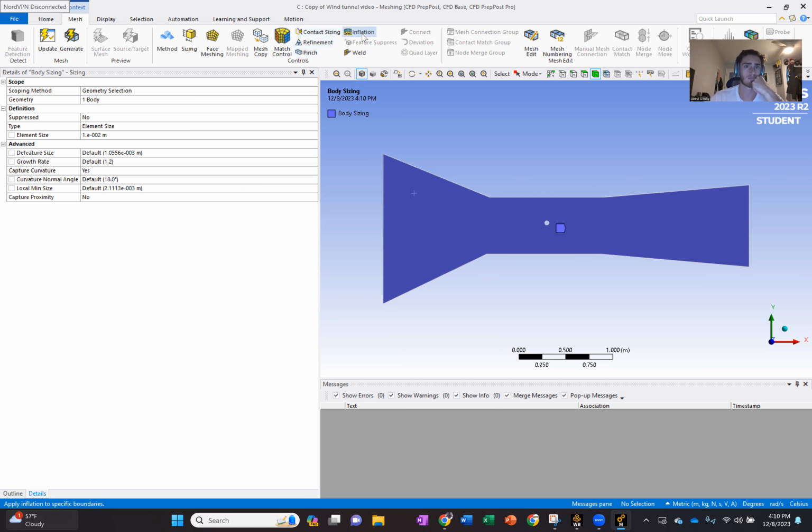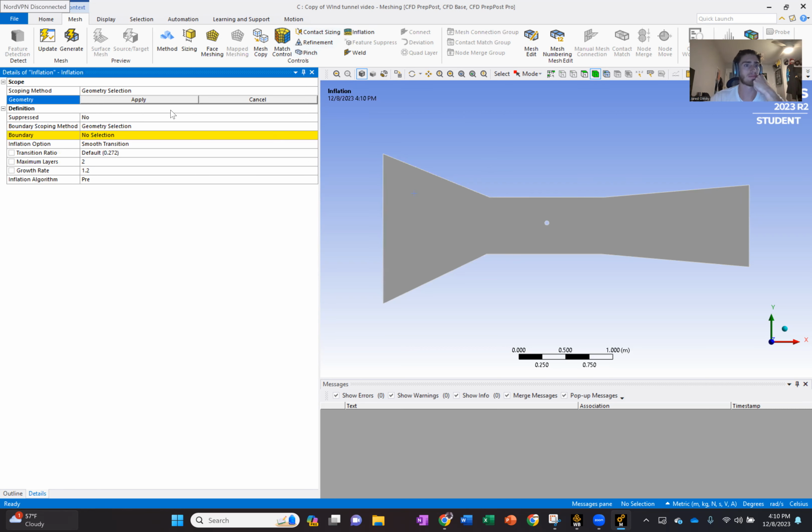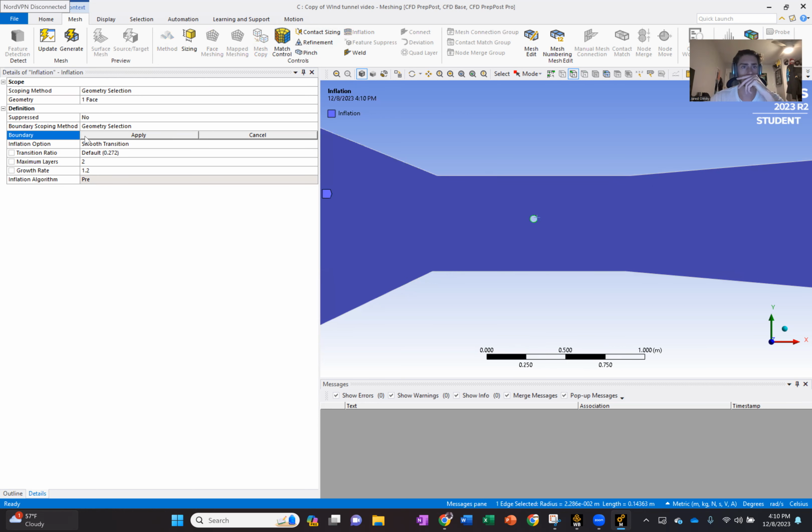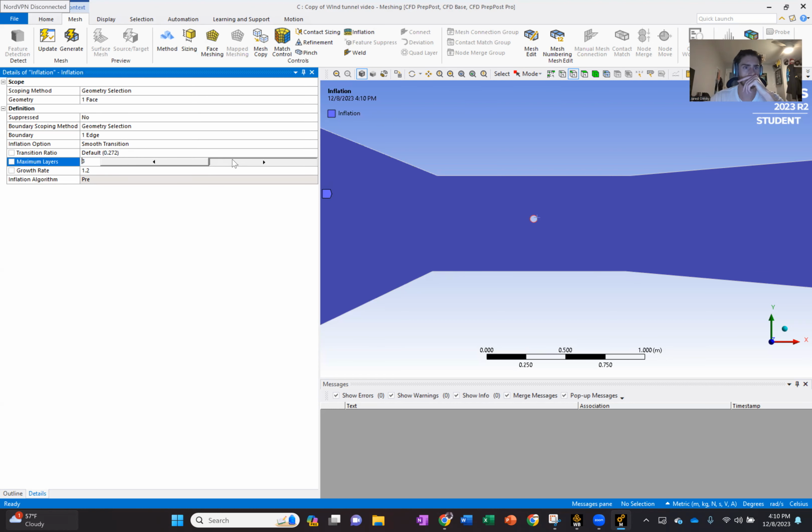Okay. Now we're just going to do a little inflation. So we're going to start with this. Then the boundary is this. And I'm going to do just 4 layers. Yeah, that should work.